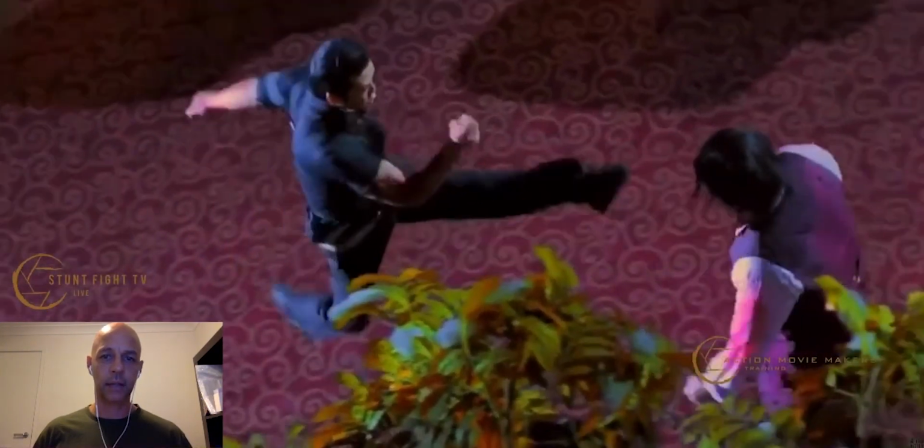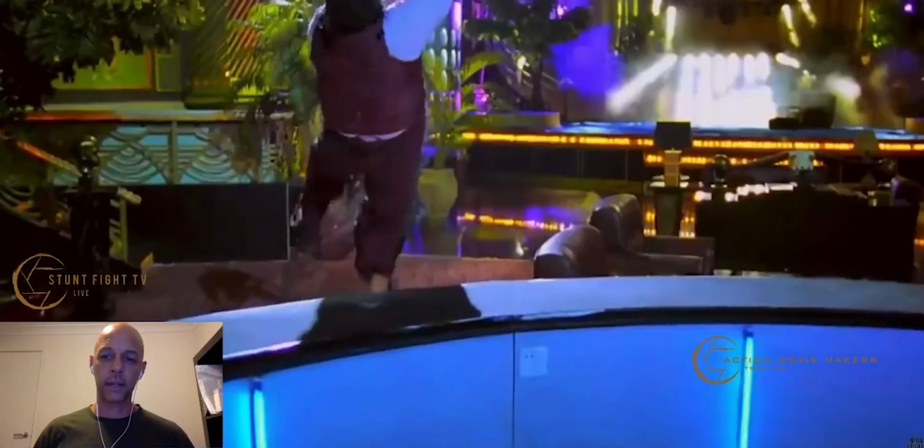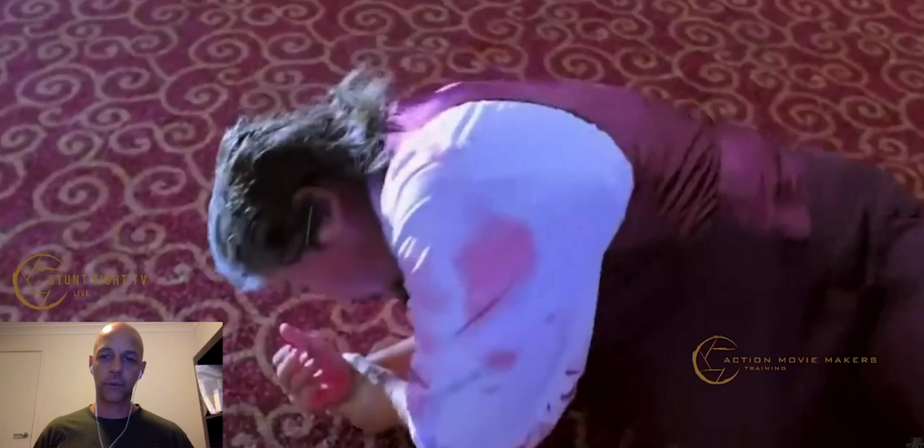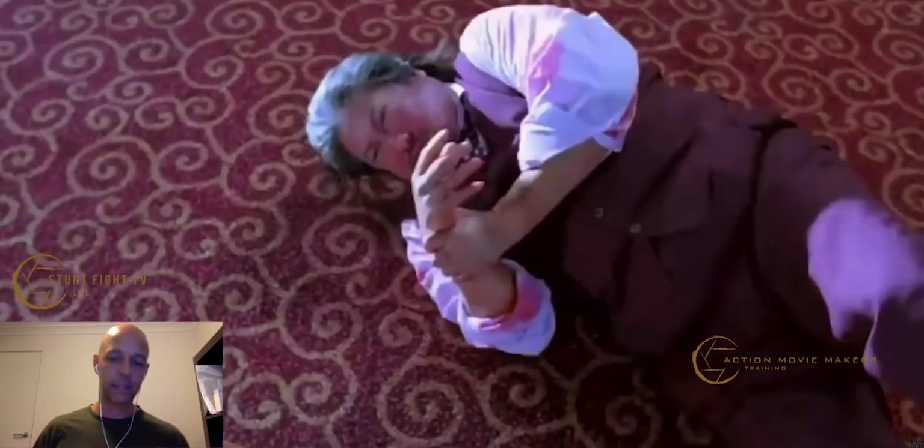Action, reaction again. And here we can see one kick, 3 different angles, but it is just one kick. So in the Van Damme example, you had one punch shot with 3 different angles, and it made it look like 3 separate punches. This is one kick, 3 different angles, but they cut it in such a way that it looks like it's one kick.